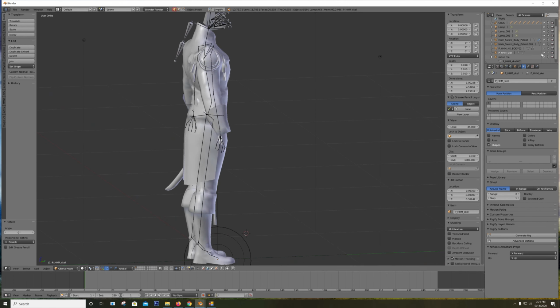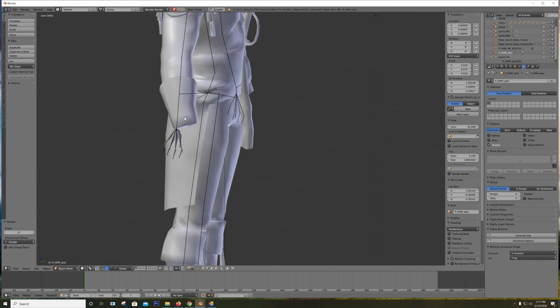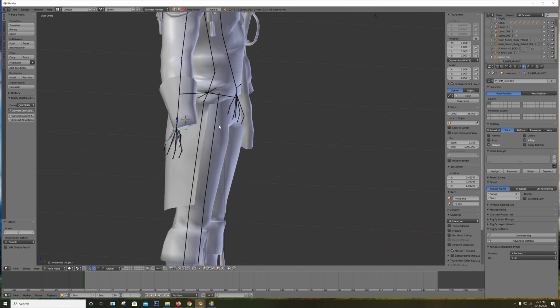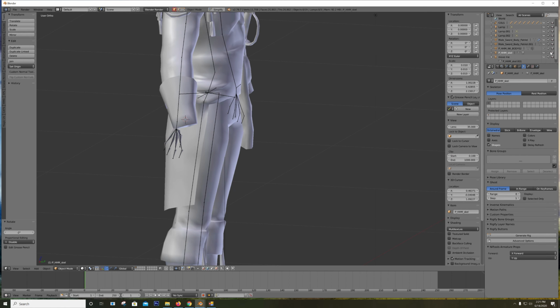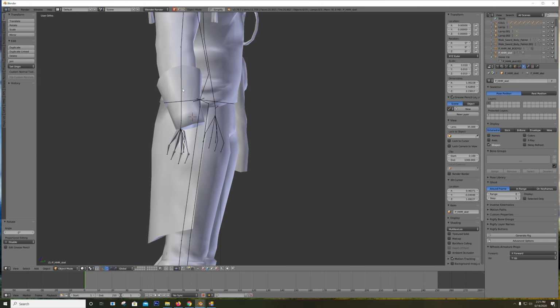Okay, so moving on. Now, if I'm looking at this underskeleton, I'm noticing right off the bat that this wrist isn't lined up, centered within this actual underskeleton, and that's this one right here. So I'm going to turn this one off so we can see, just like this. I want to get this centered on here, and that's easy. All we got to do is turn this one back on. It's in stick mode now.